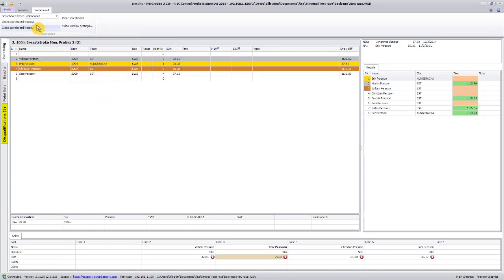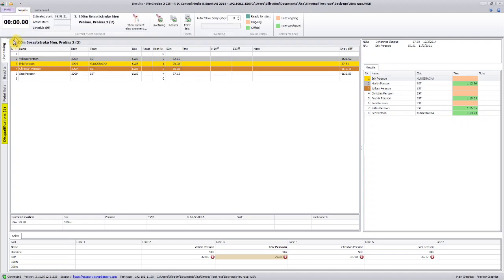And if you want to open your scoreboard, you press here and then you close it here. The CIS program itself has a couple of different views. First, we have the live timing view, where you can see what is happening live in the competition.